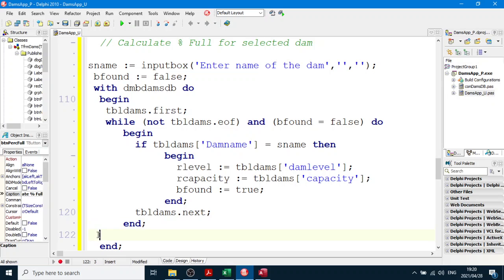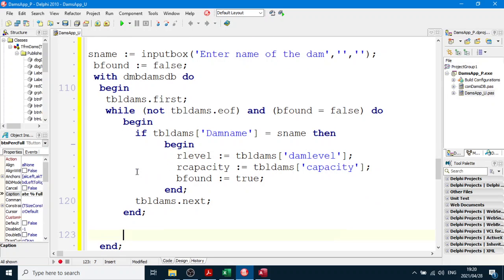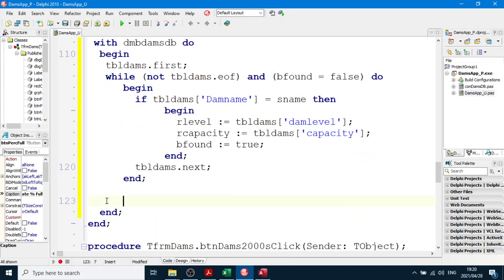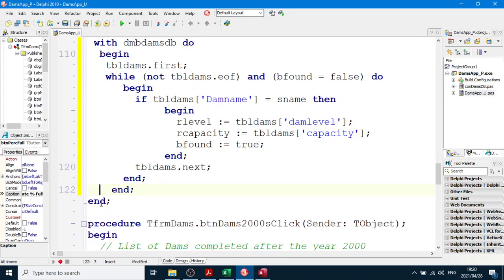Now, that's that done. Now we're going to calculate our average, our perk. Right, guys, we have to make sure we're not busy in our data module. End of data module, and this is end of while loop. End of while loop.